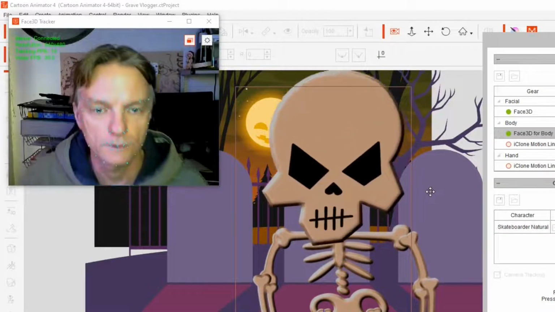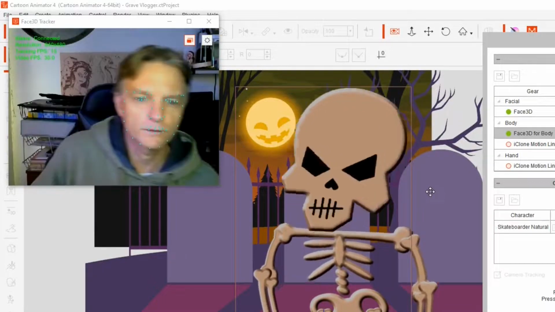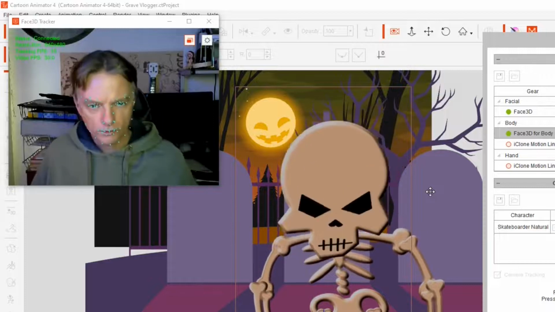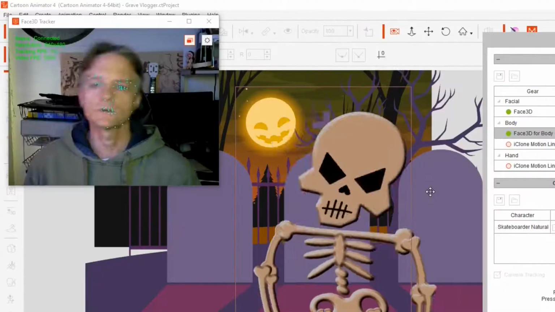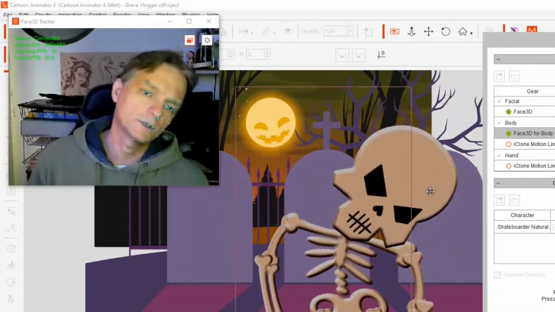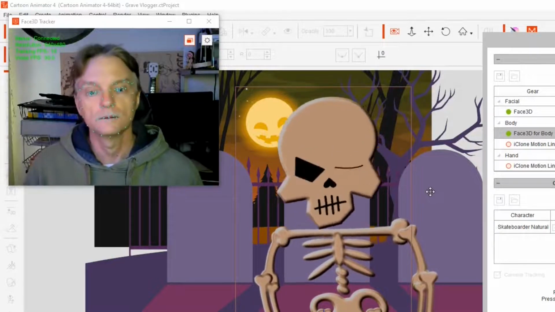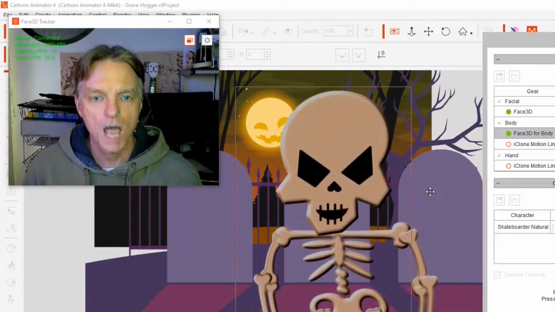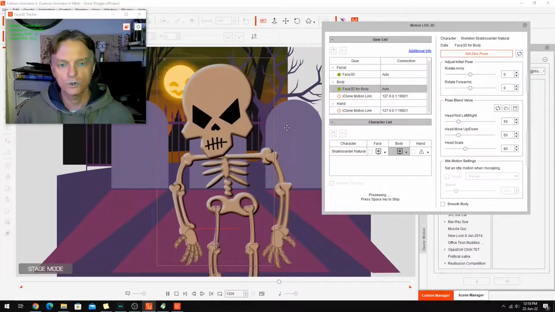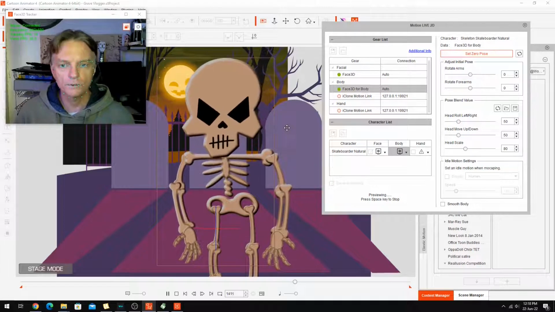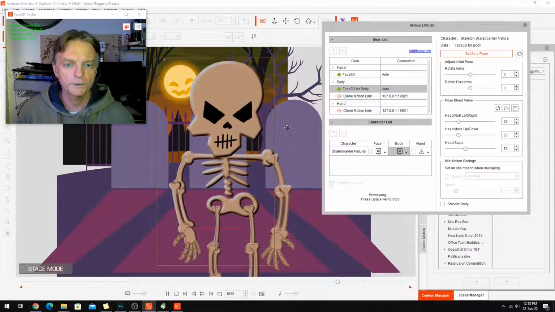And what are we doing? Not getting too much movement in the body. See the shoulders there moving a bit. That's really all body pose does, give you a bit of movement in the shoulders. You can see it gets more movement the more I tip my head. I'm not too worried about the lip movement at the moment, because what I'm going to do is have it do the lip movement after the fact.